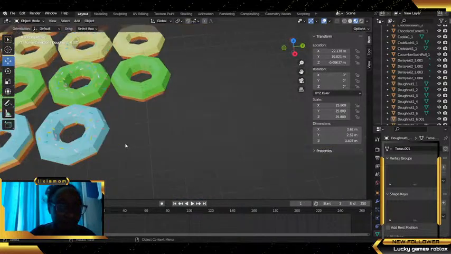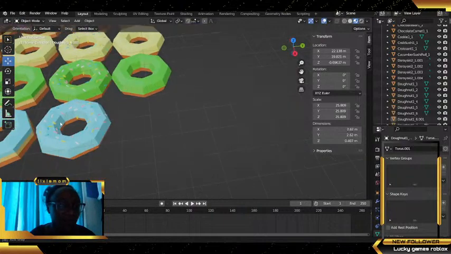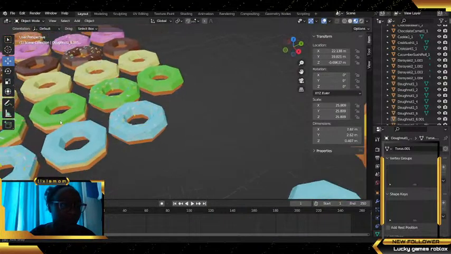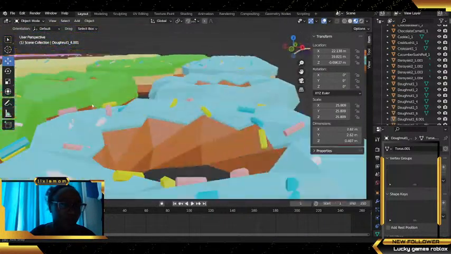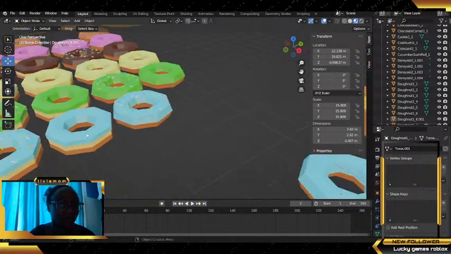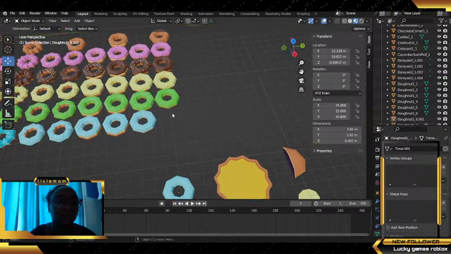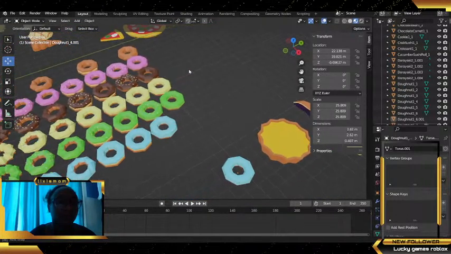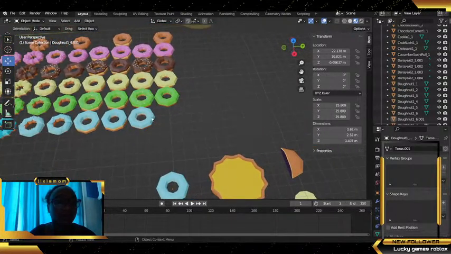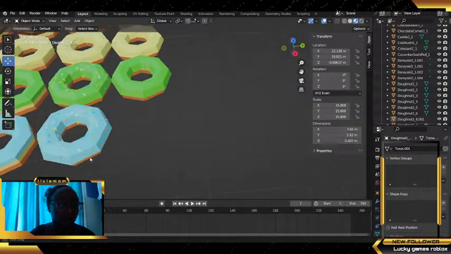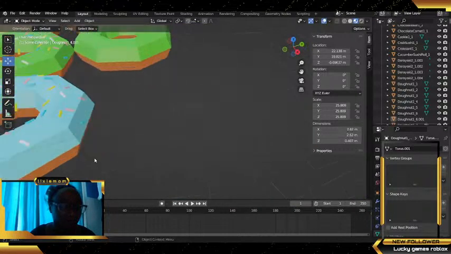I see that there's one with a third color. Okay, so this is not the same. This one has a third color. Would I ever need the one with the third color? I don't think so. In what we're using this for, I don't think I will ever need one of the third color. So I'm not going to do that. What I will do, however, is those sprinkles.